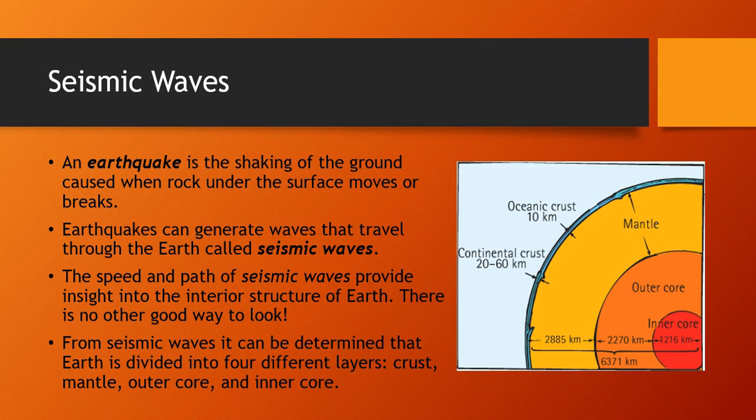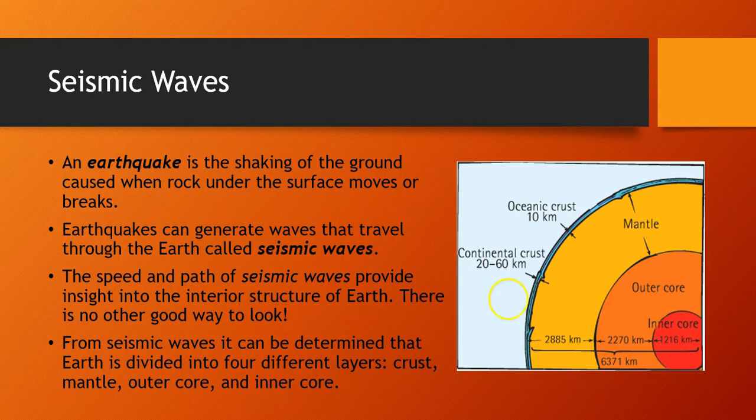We can't dig a hole to the center of the earth. You can't go down into the center of the earth to figure out what's there. So we need another way to look. In fact, the deepest you could dig would not even get you through the top part of this continental crust here. You couldn't even get to the mantle, let alone dig all the way through the earth. So we need to use seismic waves to understand what the inside of the earth looks like.